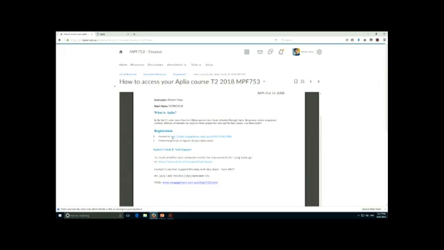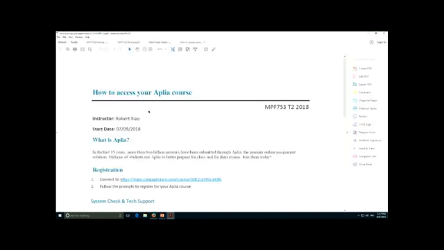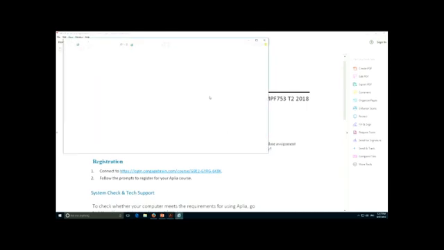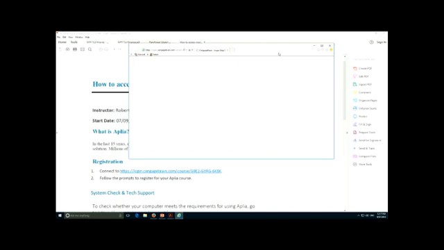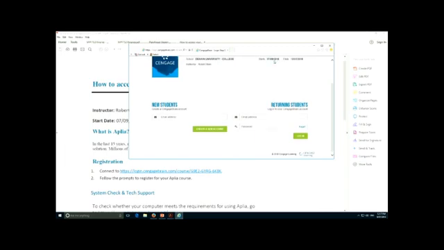Let me download it. All right, let me click it. Once you click the link, it will pop out a window. Now, if you are a new student, which means this is the first time that you are doing this unit, even if you used Applia before in your other unit, doesn't matter, as long as you are a new student for this unit. Can you see that new student part? Use your Deacon email address to sign up for Applia. Okay? Please make sure that you are using your Deacon email address.